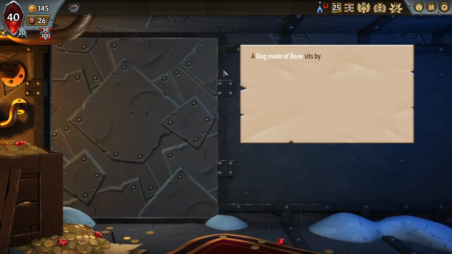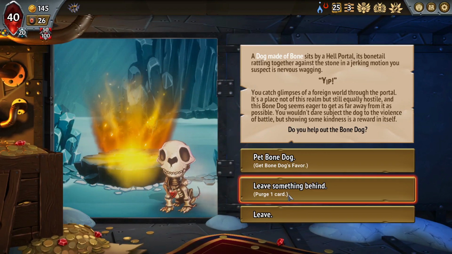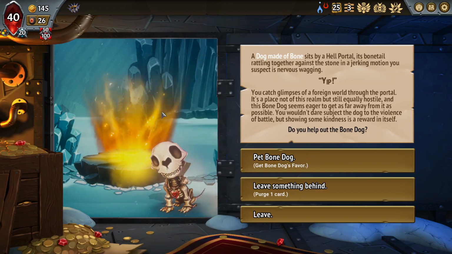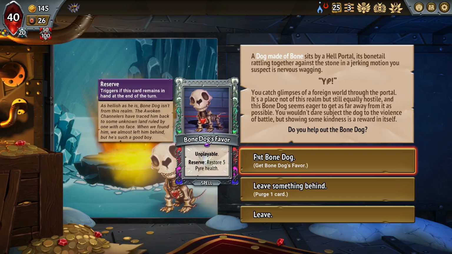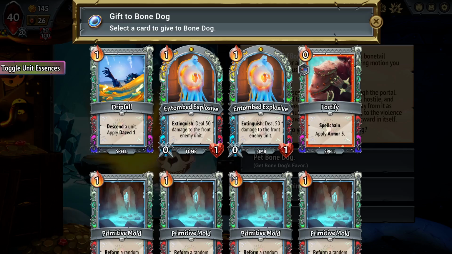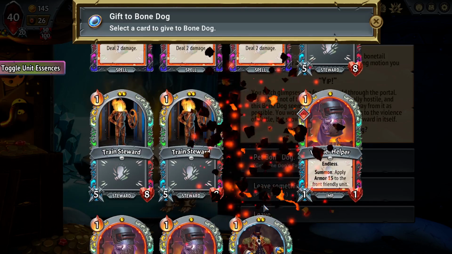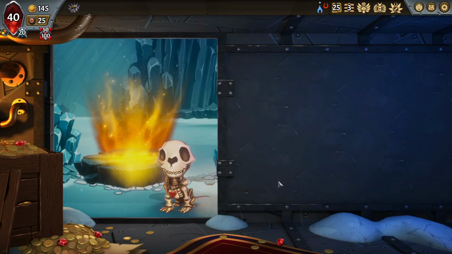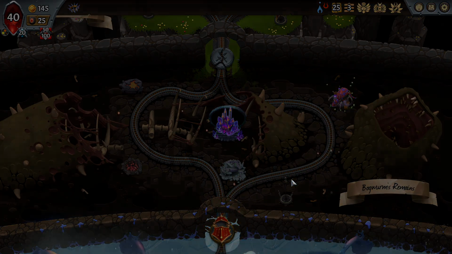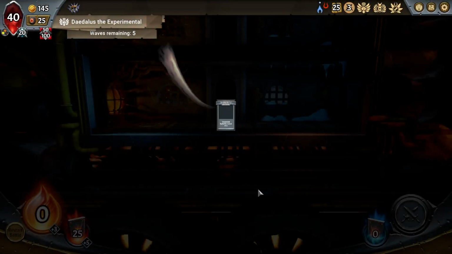And what's the caverns got for us? Bone dog. Dang, I had a permafrost. I'm gonna go ahead and purge here, unfortunately. I hate turning down the doggo, but here, hopefully this Train Steward keeps you warm. Alright, Double X Daedalus.